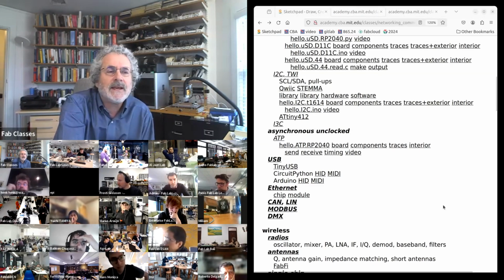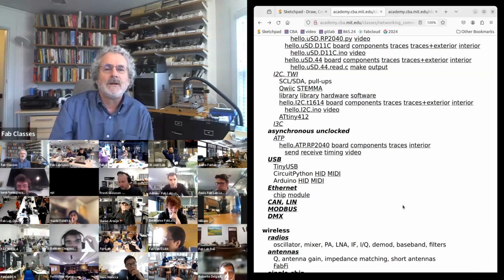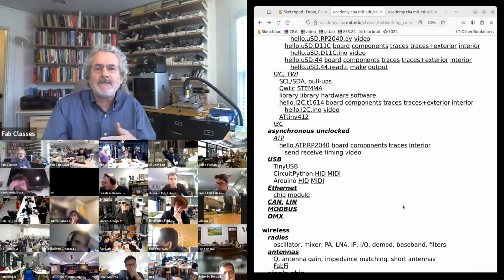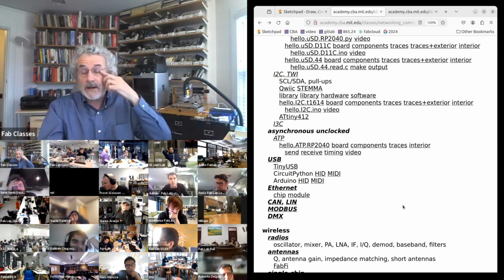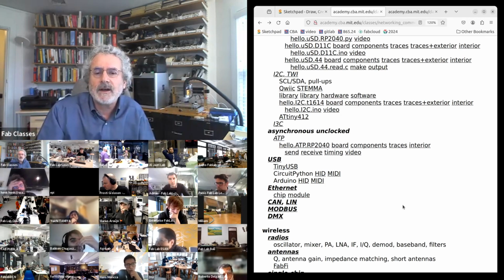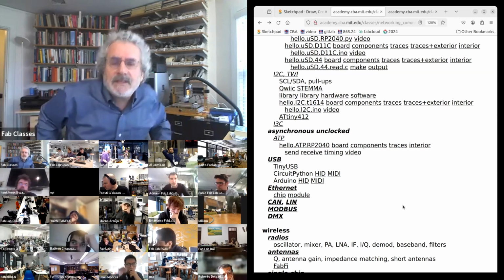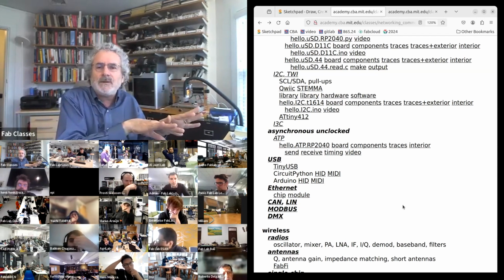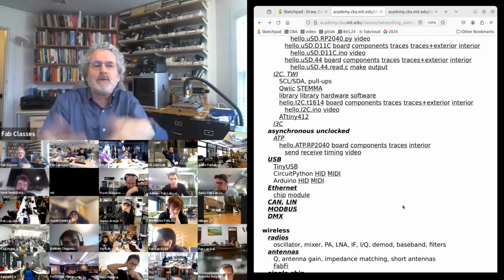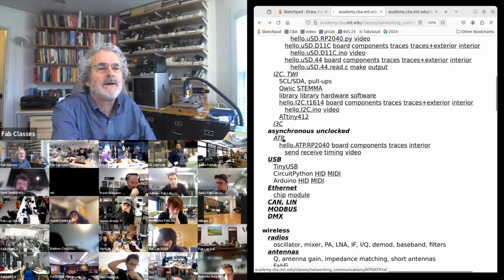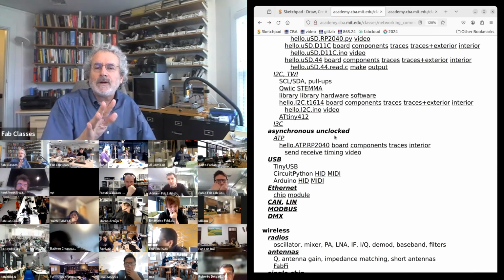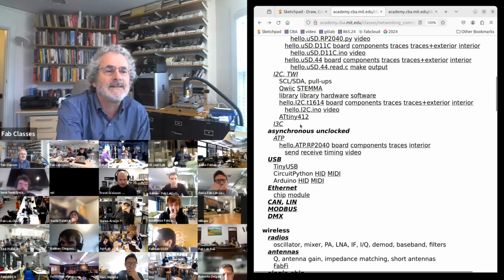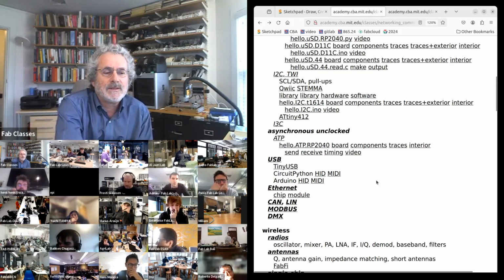So this is an example of an unclocked protocol where instead of having to agree on a data rate, the system automatically figures it out. So two fast processors can talk very quickly, but if you want a fast processor to talk to a slow processor, they'll figure out what rate they can talk at. And you don't need to always be paying attention. You can always go away from the communication and do something else, come back, and you pick up where you left off. And that's because it has what's called a static state, that you don't need to know what came before. You can just reconnect at any time. So that's ATP for asynchronous communication.